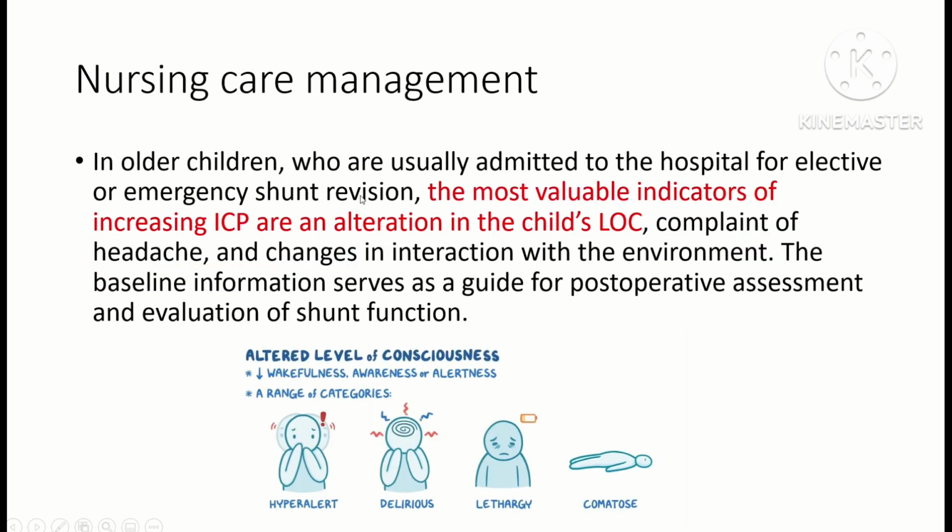In older children who are usually admitted to the hospital for elective or emergency shunt revision, the most valuable indicators of increased ICP are an alteration in the child's LOC or level of consciousness, complaint of headache, and change in interaction with the environment. The baseline information serves as our guide for post-operative assessment and evaluation of shunt function.